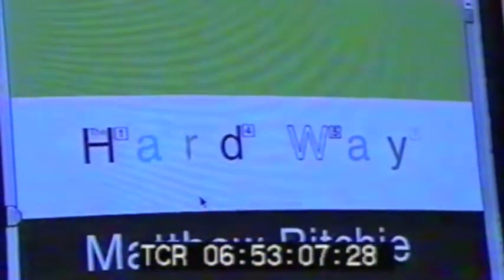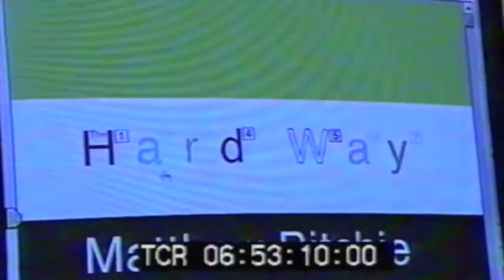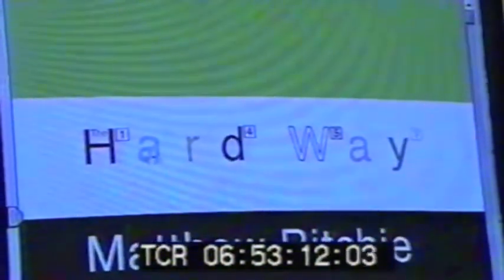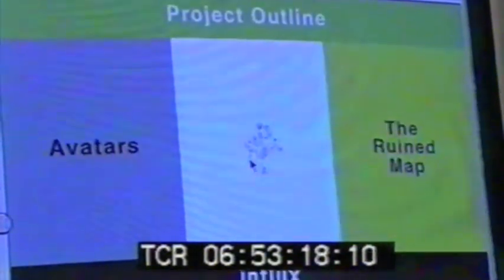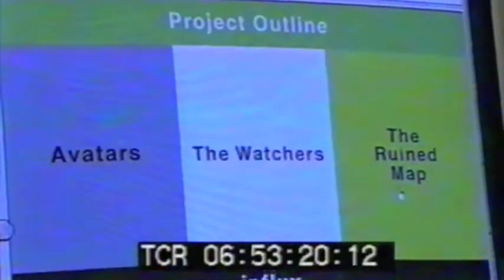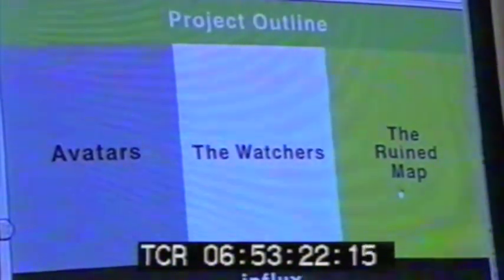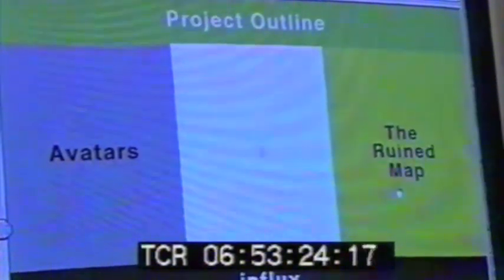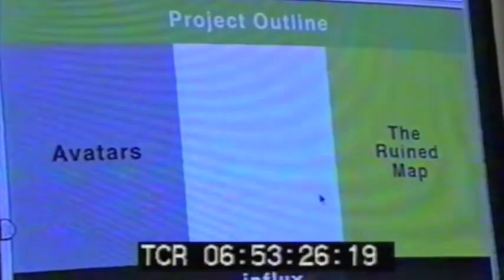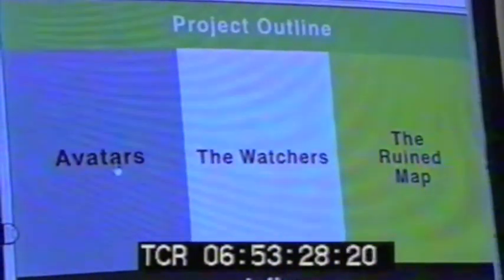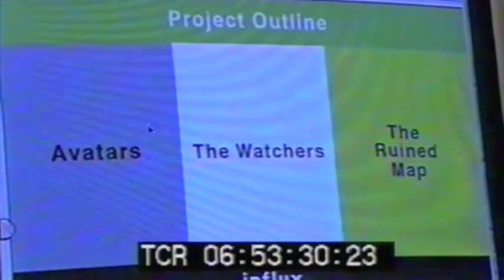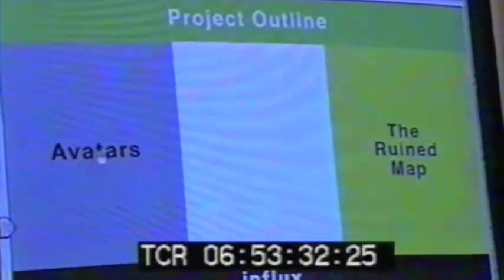In the hard way, you have 7 characters, and as you proceed through the project, you can learn about characters, visit the map that maps out the whole story, all the elements of the story, and then eventually choose to participate by taking an avatar, which will be one of these 7 characters.